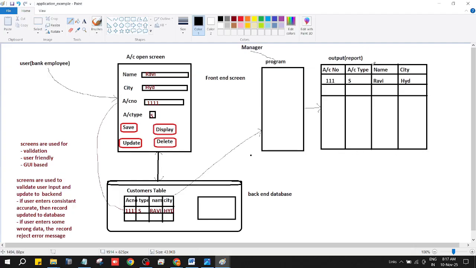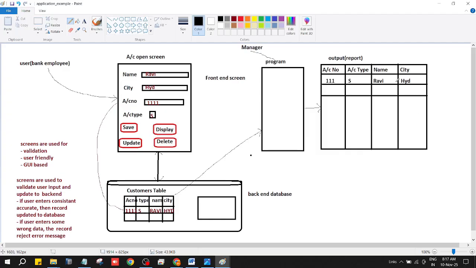So when you said report, it is nothing but a structured way of displaying the output. Okay, a structured way of displaying the report. In this case, what is the meaning of structured? Column names, unique column names, record by record, we are displaying.